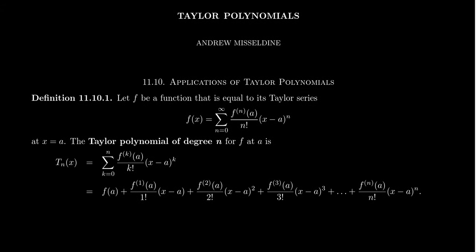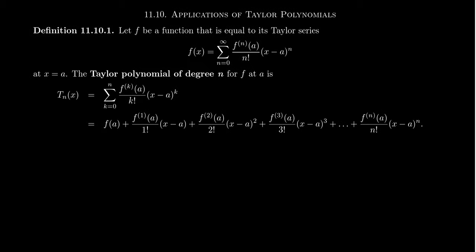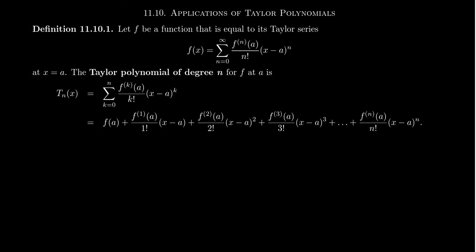And so this final lecture 48 is based upon section 11.10 from James Stewart's Calculus textbook about applications of Taylor polynomials, and we've seen Taylor polynomials already. So a Taylor polynomial is the Taylor series where you stop after n spaces. Suppose that a function is equal to its Taylor series, which is the sum where n equals zero to infinity of the nth derivative of f evaluated at center a divided by n factorial times x minus a to the n. This is the Taylor series, and so if one was to approximate a Taylor series we would use a partial sum that stops at the nth spot. As this is a power series, if you stop at the power of n you get a polynomial, and this is what we refer to as the Taylor polynomial.